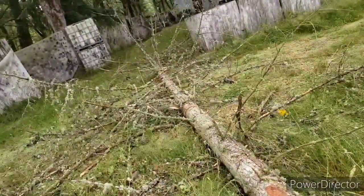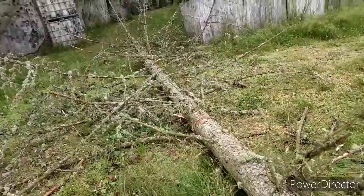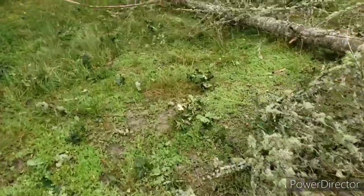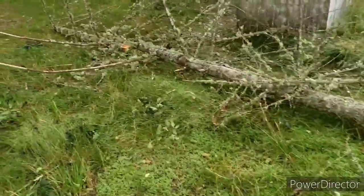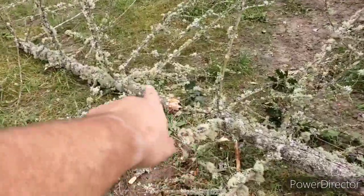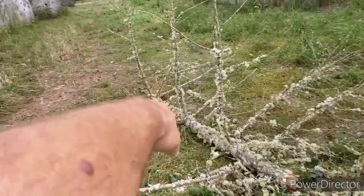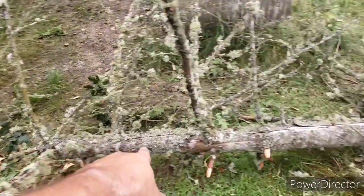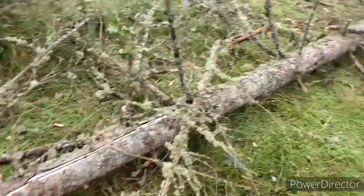It was a little sketchy, but the reason we had to get these down is obviously there are no fir needles on these trees. They're dead. They've been dead for a couple of years, but this is a widowmaker, guys. The top of that tree had actually busted out a long time ago, then it rotted out. See, it's split here. So this is a very unsafe thing for the paintball and airsoft field. And I'll show you the other one we felled.